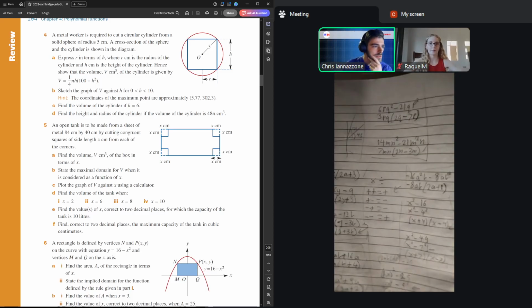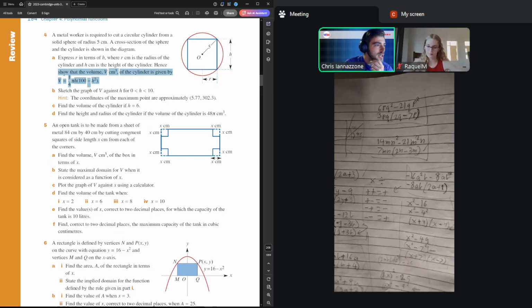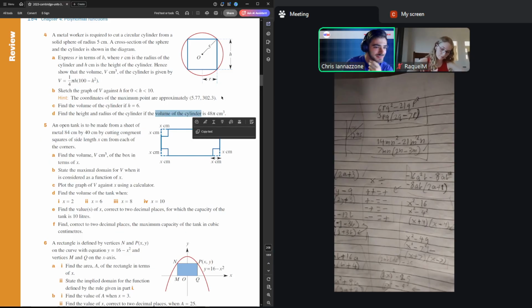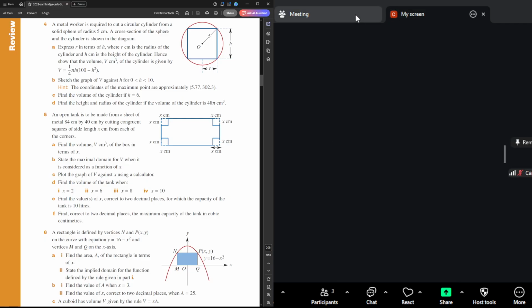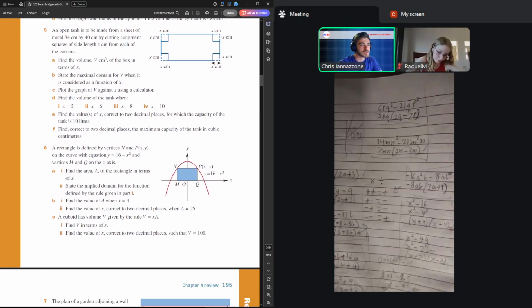Then let's continue. So we got over the hard part of question 4, which was figuring out the relationship between the r and the h. The fact of this not being a square but a rectangle was the main challenge there. And everything else from that point on, you have your volume, it's just sketching, sub in h equals 6, and so on and so forth. I think we got over the hard part of that. So that being the case, we should probably move on to question 5 for this one.